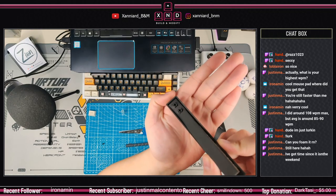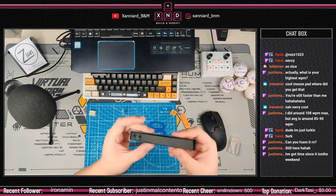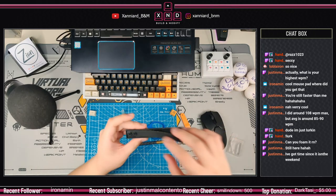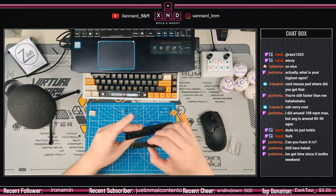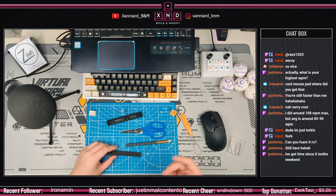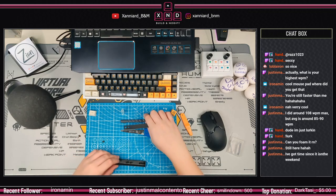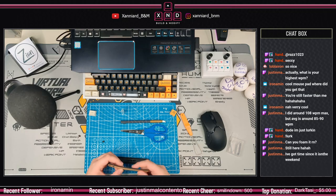I don't know if you can see it, Justin. There. So I just gotta cut 1, 2, 4 more holes. And if it's still super loose or doesn't really change the sound signature, then I'll just do another later. So that's like a total of like 6 millimeters, 6, 7. So let me get these two holes.